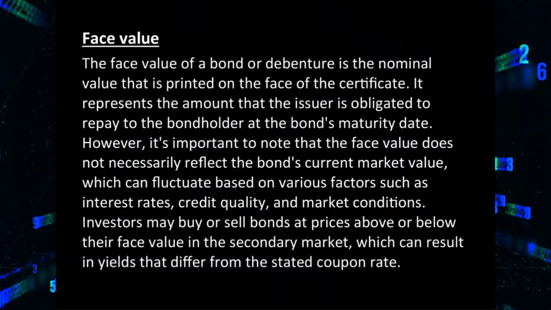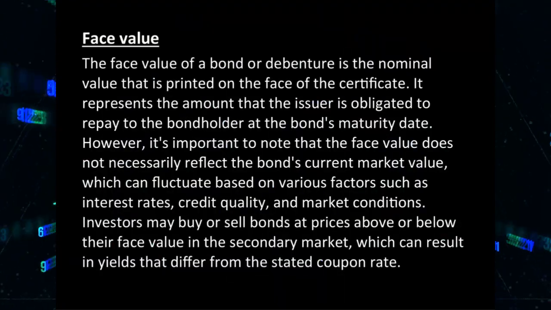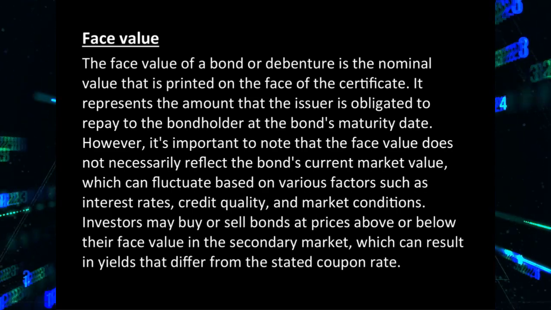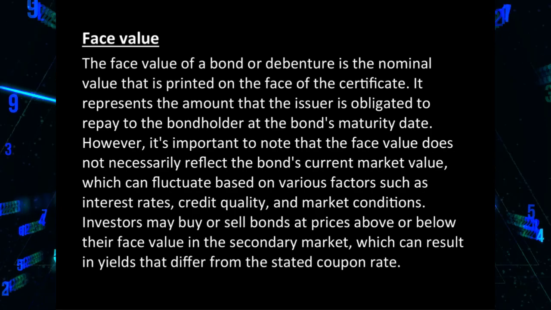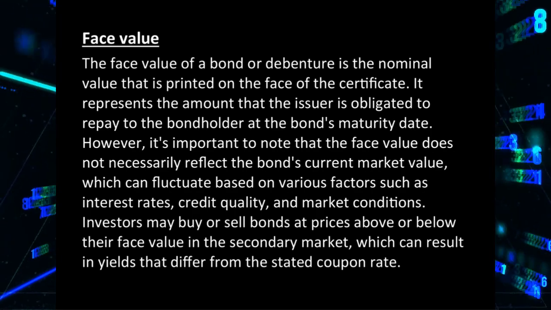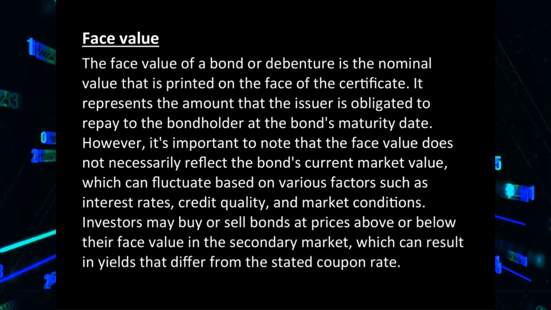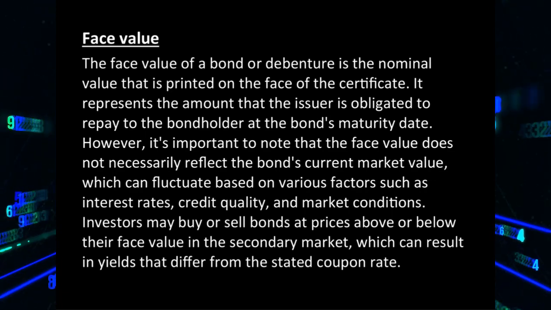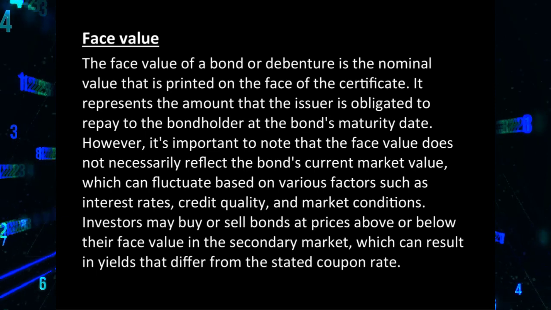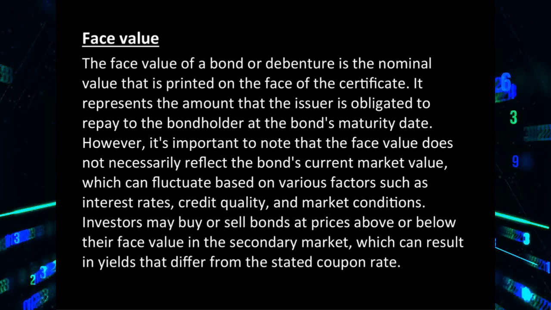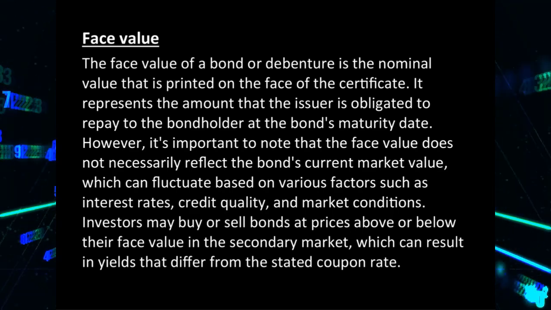Face value. The face value of a bond or debenture is the nominal value that is printed on the face of the certificate. It represents the amount that the issuer is obligated to repay to the bondholder at the bond's maturity date. However, it's important to note that the face value does not necessarily reflect the bond's current market value, which can fluctuate based on various factors such as interest rates, credit quality, and market conditions.